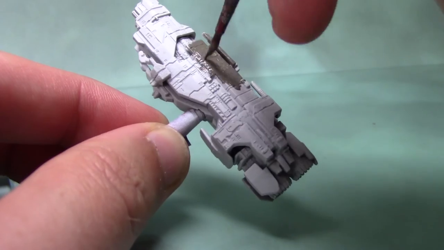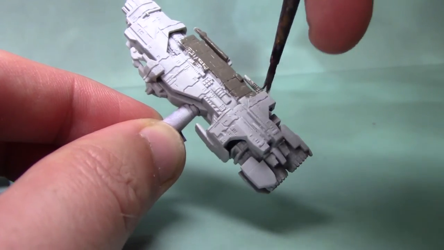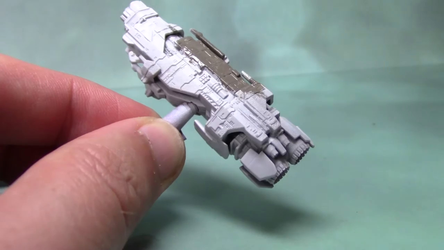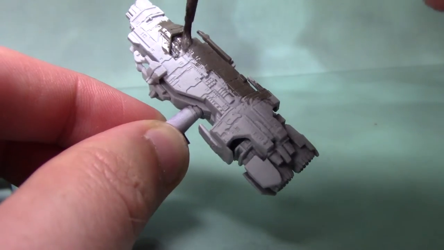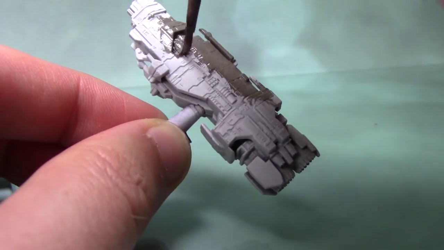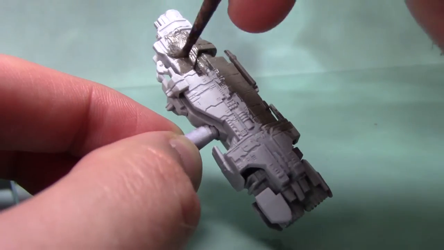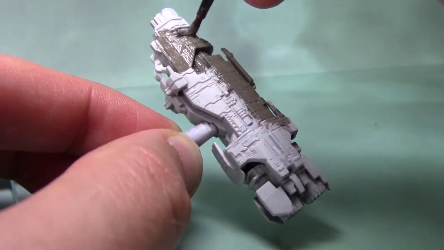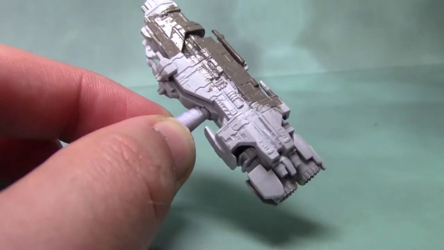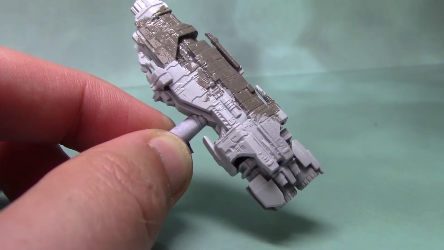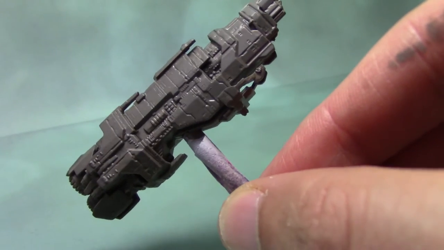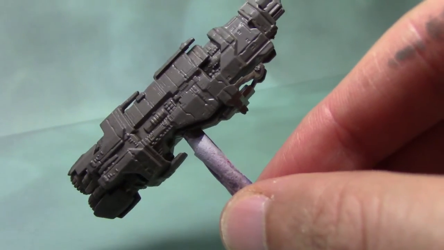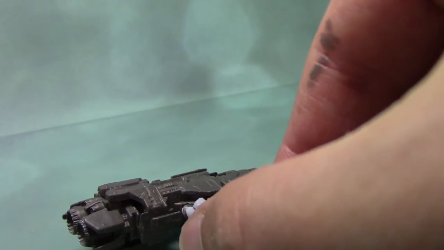I've thinned the paint down just a little bit and will be applying two coats to get a nice solid finish. It's worth thinning this base coat down because that will ensure you can get paint into all the recesses. As you can see here, this is what it looks like with the base coat complete. There's a bit of a gloss finish, which is just the nature of the paint.